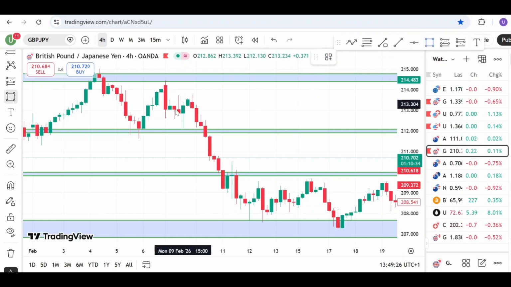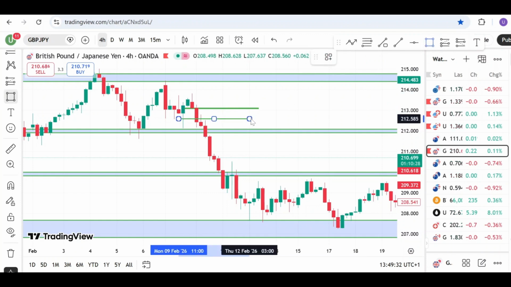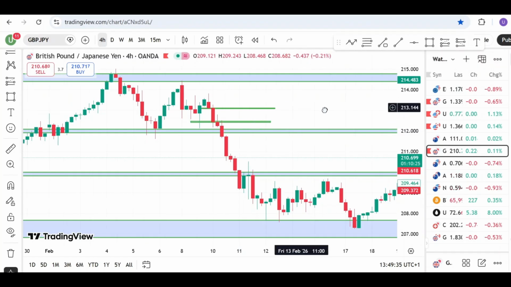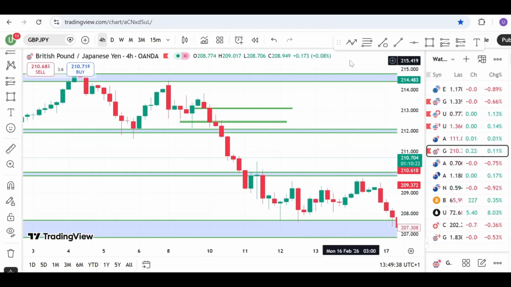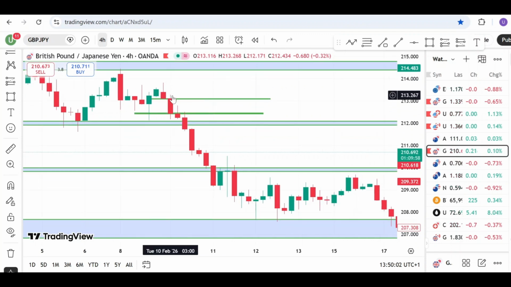Here you see, this is a candlestick. Look at this candlestick. Here above, where I'm pointing the cursor, this is the opening price on the bearish candle, because you have a bearish candle and a bullish candle. The red candle which is going downward is called a bearish candle. Let me show you.